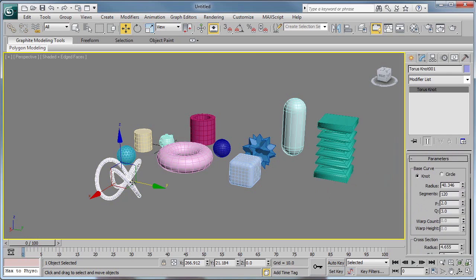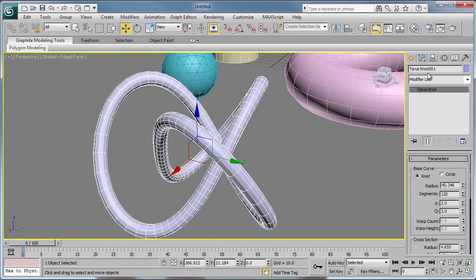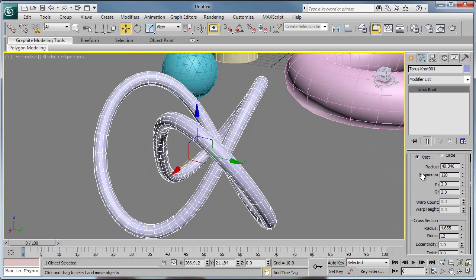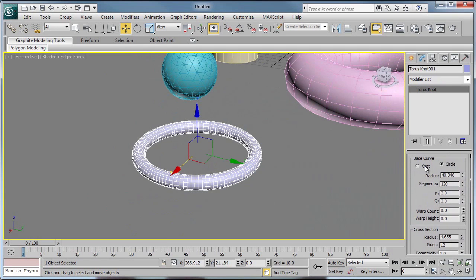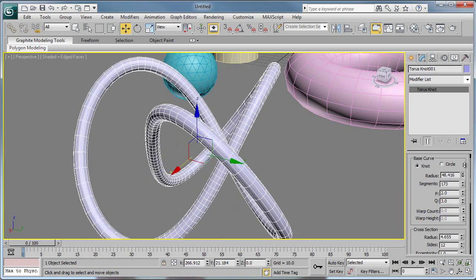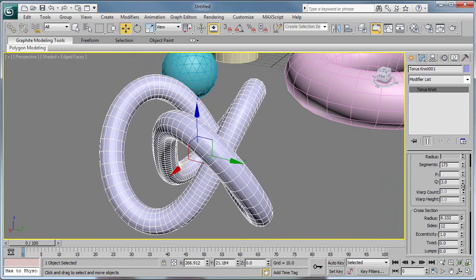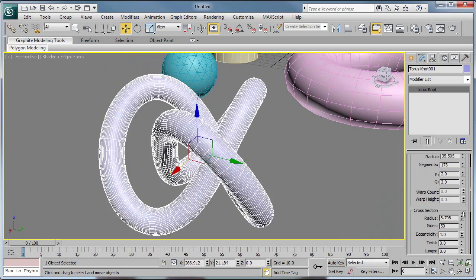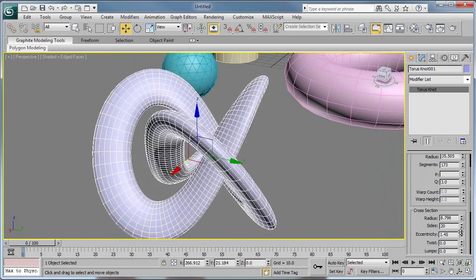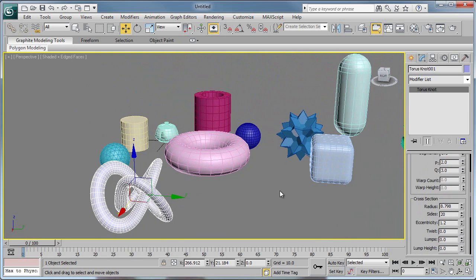Or also, if I can go to this one, hit Z to zoom in to the object, frame on the object. Go to Modify on this one. I can also have just a circle, which is a regular torus. I can have how many segments I want, the radius, then radius cross section, side, eccentricity, a lot of different things. So you can do that for every object. Also, remember that every object will have its own parameters.